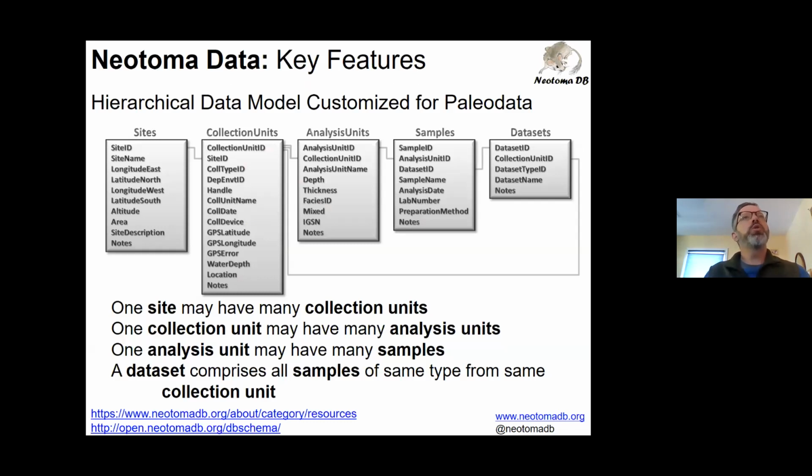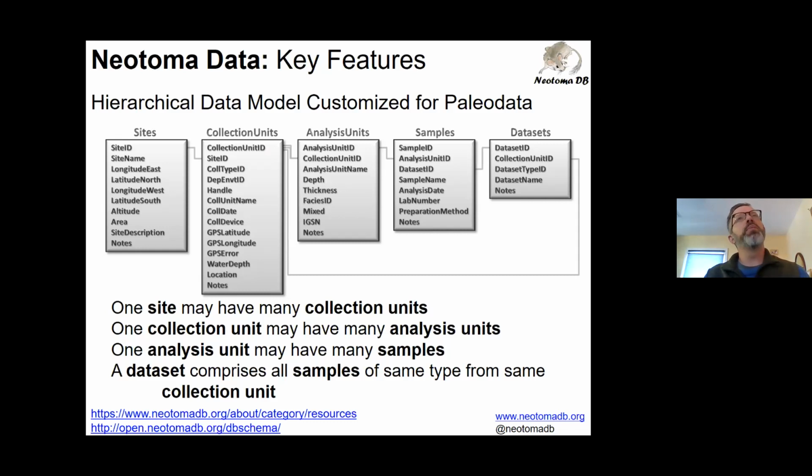All right, so some concepts. We could spend more time on any of these, but it's just to understand some of the features of the data. If you dive into the relational database model that's sitting behind all of this, it's got a couple of different ways that things are organized. And this is all designed by Eric. Eric has designed both the Neotoma data model and the Tilia software.